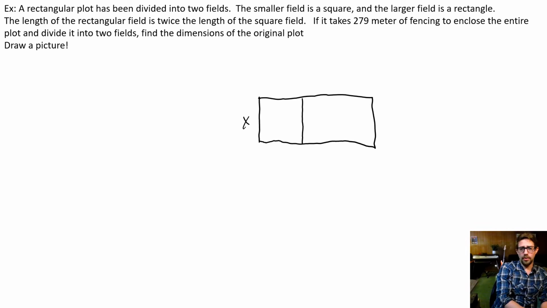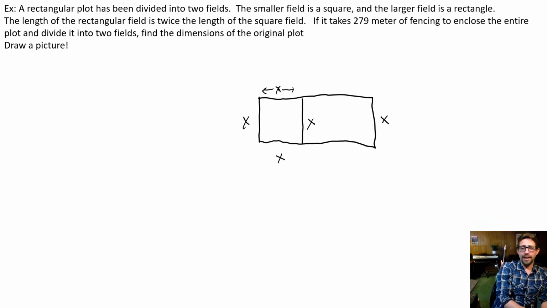Okay, so what all do we know? We know that that part's a square. So if that's x, then this is also x, right? That's a square, same side. So this is also x. And in fact, this is also x. And this is also x. Okay, so we got a bunch of stuff labeled. The only thing we don't have labeled is the top and the bottom of that rectangle.